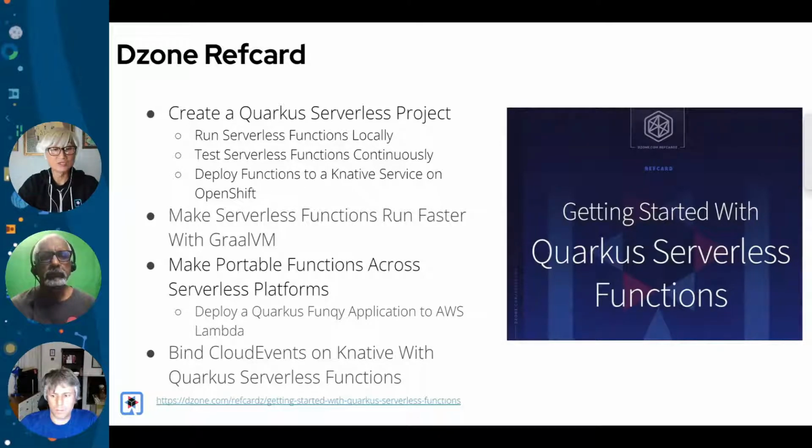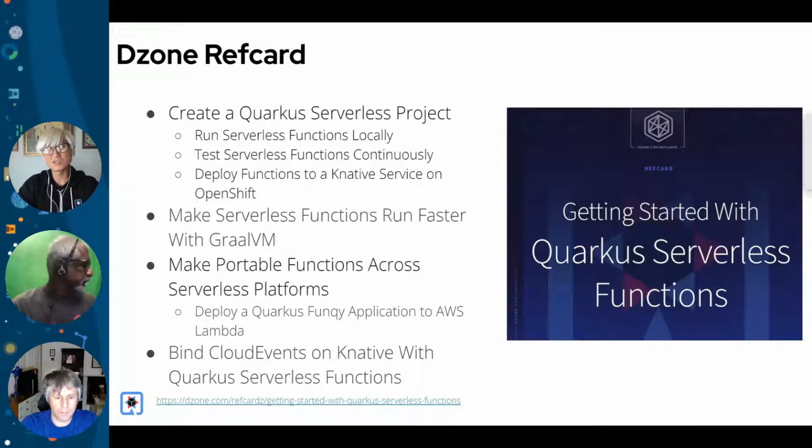So one more thing, as said here, the DZone reference card. I recently wrote this one and published it, so you can download it for free as well. You can learn how to get started with Quarkus serverless functions, not just one specific serverless platform. You can develop one single serverless function on Quarkus and then make it portable, which means you can deploy to multiple serverless platforms like Amazon Lambda, Google Function, Azure Function, and on-prem Kubernetes Knative even without any code change.